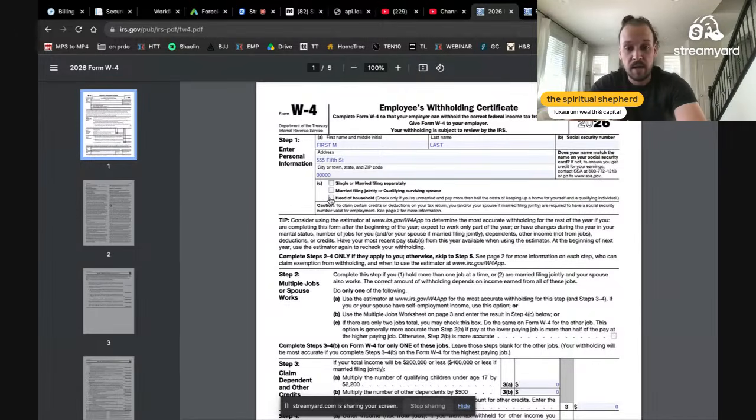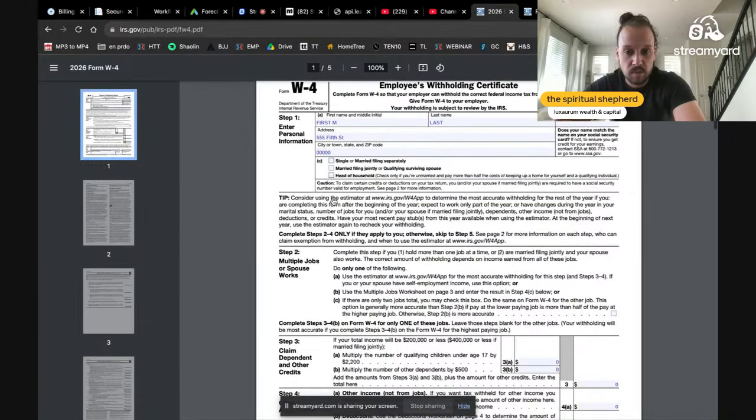So that would mean that you could still file as head of household, meaning that if you cover more than half the cost of keeping up the household with you and another qualifying individual, what does that mean? You have a roommate, you have a wife, you have a fiance, you have a girlfriend, but the wife would be a private marriage, not a public marriage. Okay, so that's a big one. All right, so you can file single or head of household for the people who know what I'm talking about.